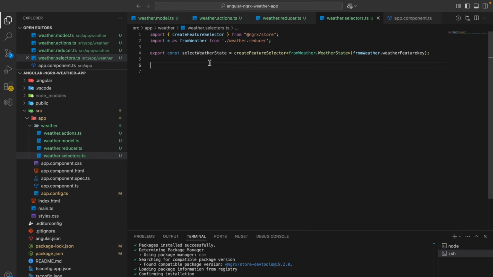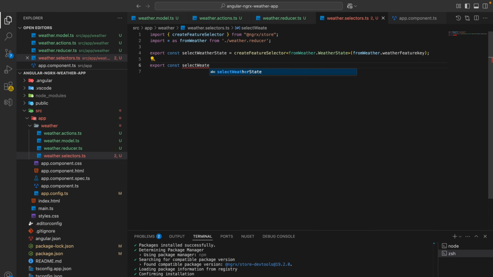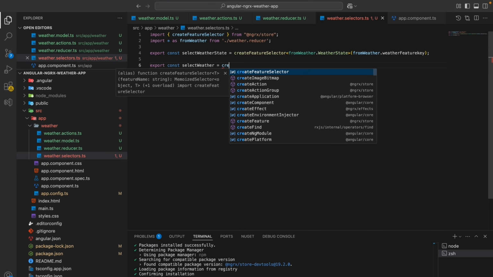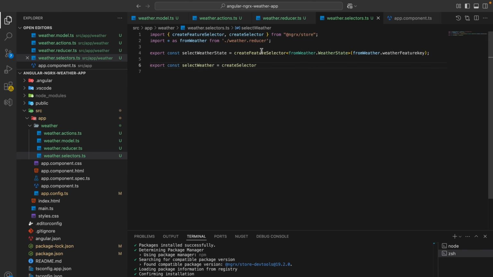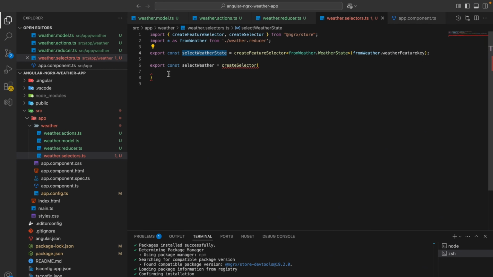So we need selectors for three things. One is to select the weather, so we can show the user the weather properties. Then the other is to select the loading, so we can show the spinner, and the last one is for our error if there is some problem. So for that we will have our export constant, and the first one would be our selectWeather. So basically we want to get the weather data. So we'll use createSelector, and remember, not createFeatureSelector, this time createSelector. And this one will take our state, so this selectWeatherState.